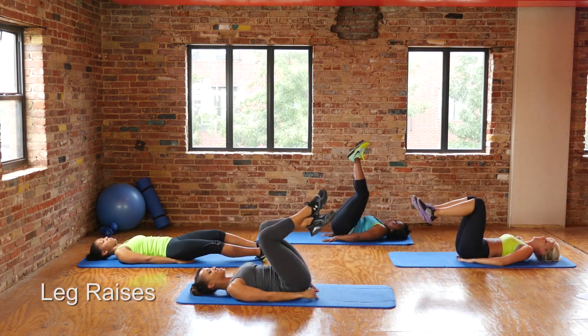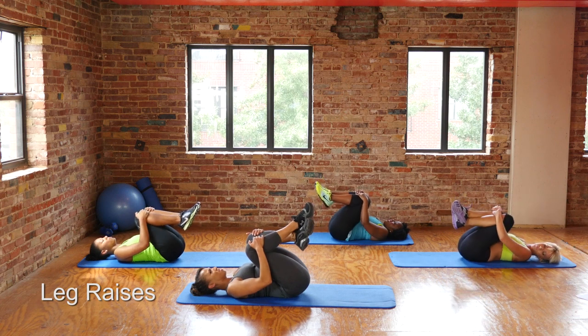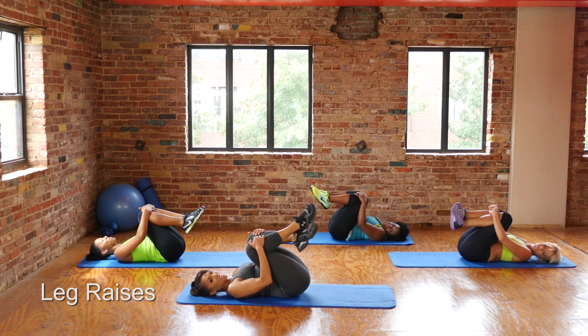3, 2, 1. Bring those knees into the chest nice and gentle. Guys, is that 2 rounds? No. Okay, it was one. It was one. Yeah, so we gotta do it again.